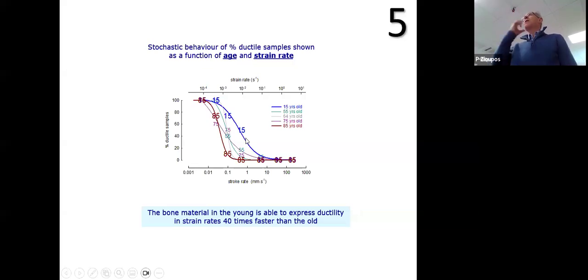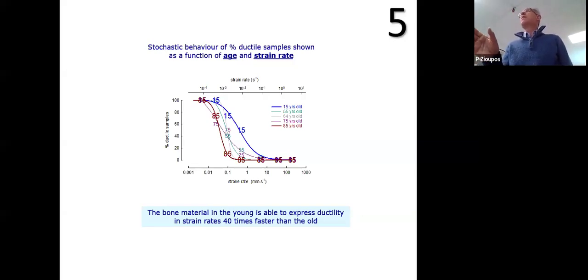Now, 15 and below, we know clinically, that's where we experience the green stick fractures. Green stick fractures mean nothing other than increased plasticity for these bones. But the interesting thing is that when you do these stochastic curves, there's an order and a half of magnitude difference between the very young and the very old person. So really, it's not simply how much energy the bone takes, it's not simply how strong the bone is at the time, but the whole is a combination of age and the strain rate.